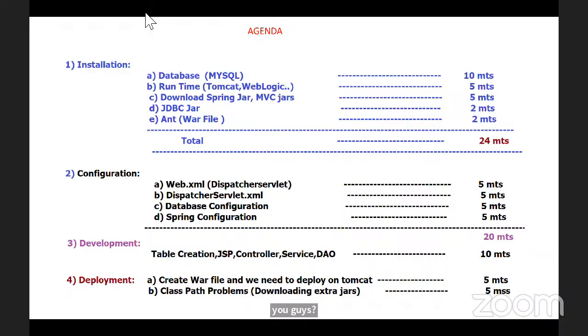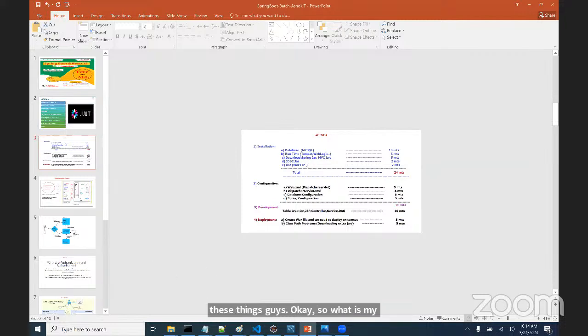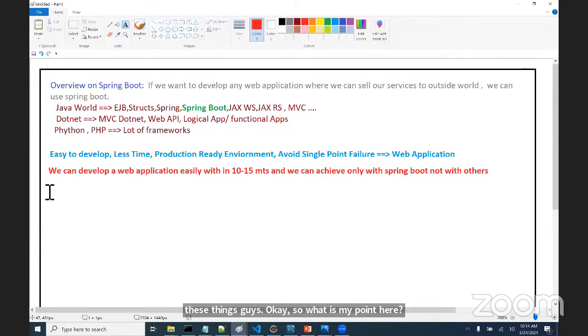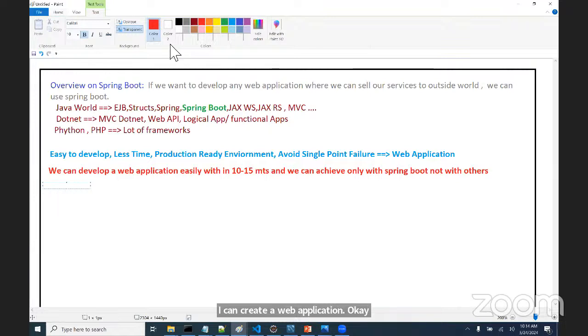So this is where I can showcase it. Rather than developing the application by installation, configuration, development, and deployment, instead of all these things, guys, what is my point here? I can create a web application, sir.